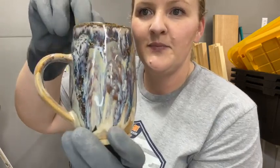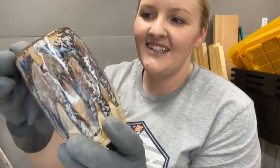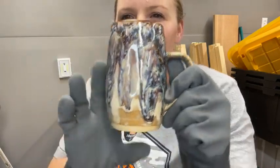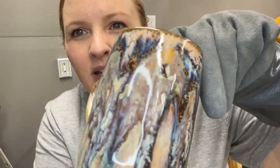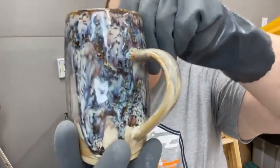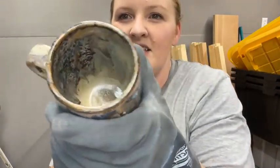I had a few mugs made out of my white clay that I didn't get to glaze last firing, so I went ahead and threw some glaze on them. This is the first one — it's two times birch, one times flux, two times cordofon glaze, and there's two of these in there. I was hoping to get a little bit more orange — you can kind of see it in some spots right here — but it still looks really cool. It's a really fun and drippy combination, so that turned out nice.